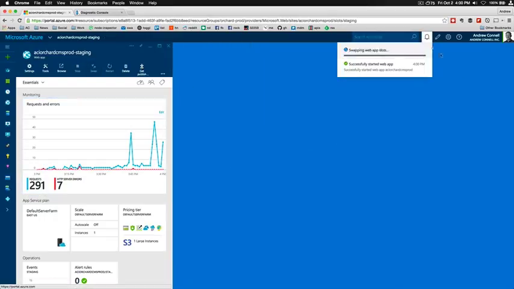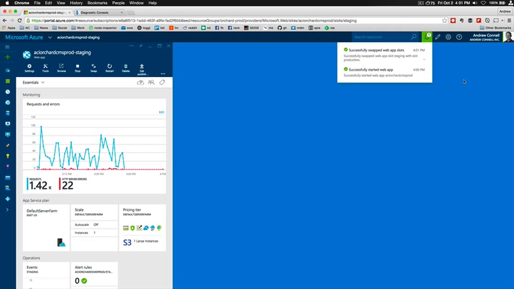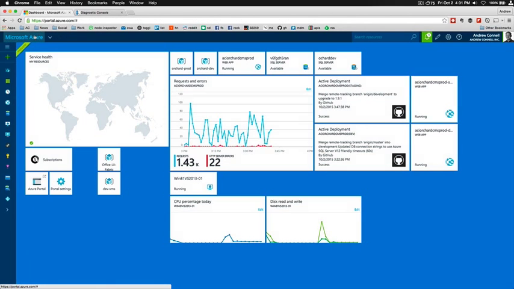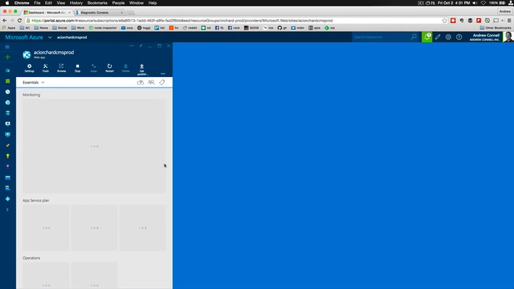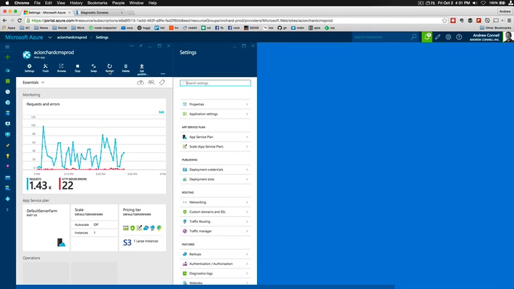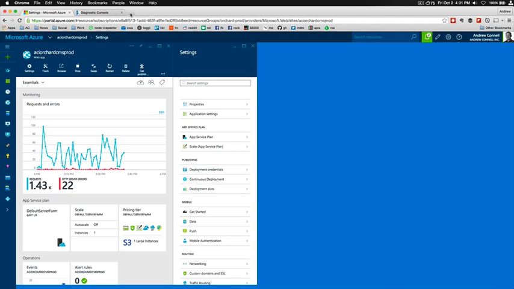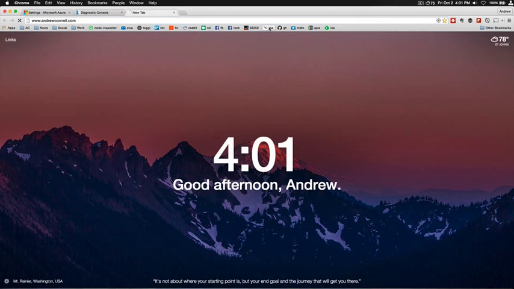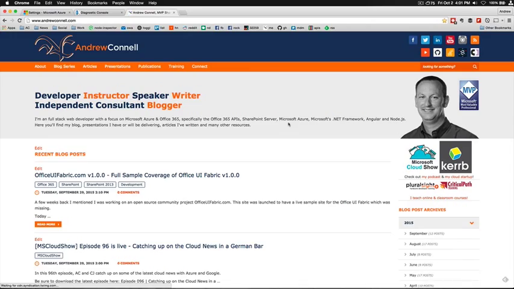It's going to swap. It's going to now put an alert there, so it's going to swap the slot. This can take anywhere from just a couple seconds to a minute or so. It really depends on all the code and all that stuff that's going on. We can see here that the slots are getting swapped. So if I come back over here to my site, I'm going to tell it to restart, just to clear out any kind of cache that it's got going. I come over here to my site, and then I should be able to hit my production andrewcollin.com site.